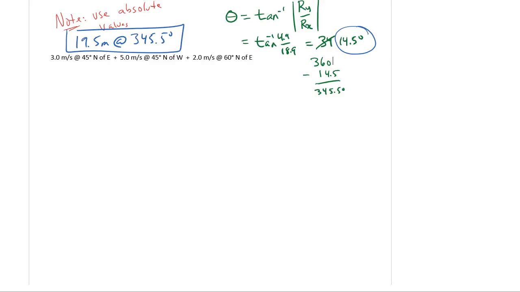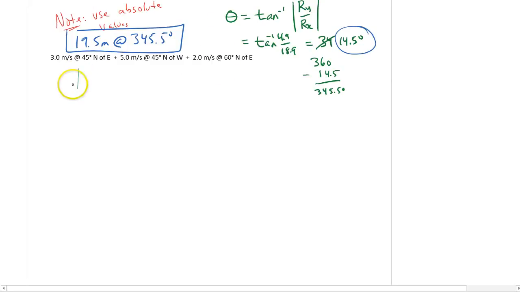Okay, so for this next one, I'm going to call this one vector A, that one vector B, and that one vector C. So I'm going to add together AX. Oh, I'll do all the X directions. So looking at that first one, AX will be, you know what, I need to change the north of east, north of west, and north of east. I need to make sure I put that in terms of counterclockwise from east. So let me just erase this for a second. Sorry about this. And let's think about what each of these look like.